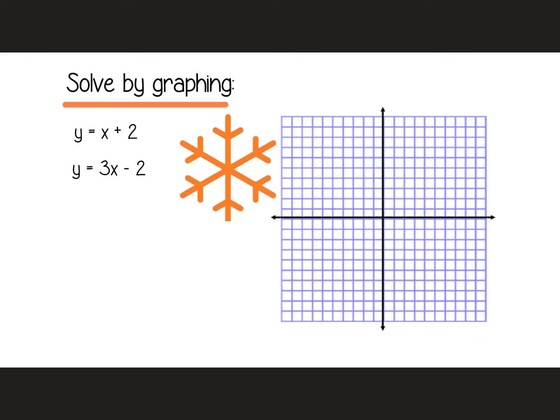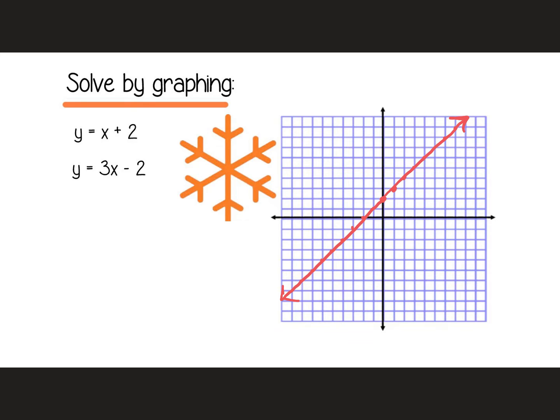So let's look at this. Here you have two lines. Both are in the proper form, so they're ready to go in slope-intercept form. For this top one, y equals x plus 2. I'll go to the y-axis, and I'll go to 2. And then from here, I use the slope, which is 1. So I would go up 1 to the right 1. Now, just because I know I'm going to need an intersection, I'm just plotting this all the way out for right now. As I connect these, they might not be perfect, but hopefully we'll still see the intersection. So there's that top line.